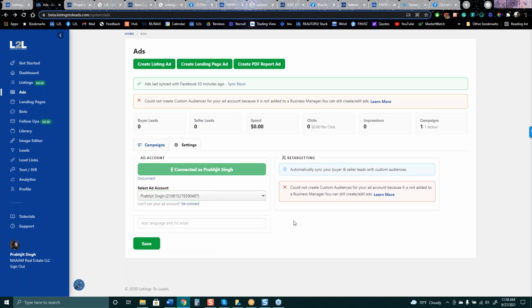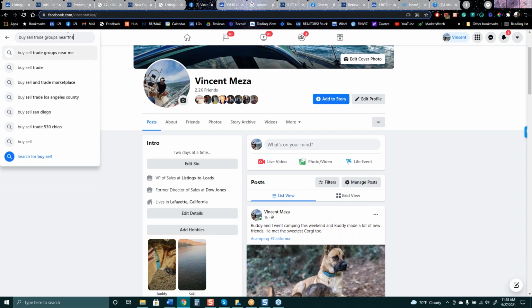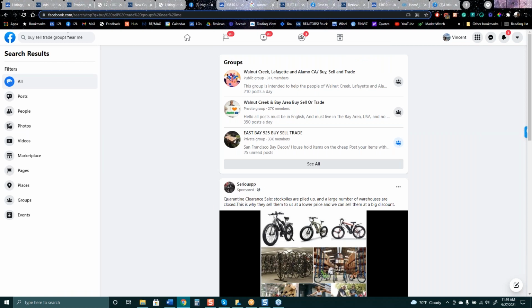But now if you're talking about groups in other areas, like, there are free groups. Here's one. Let me just take us to Facebook real quick. Okay, so there are free groups in Facebook that are like buy and sell. Type in the words buy and sell wherever you are in the United States, and you're going to see all these people have been creating these online garage sales. Now you can go there, join it, and then copy a link and just share it, but you can't run an ad there, right? So you can run ads on groups that are part of your Facebook profile.